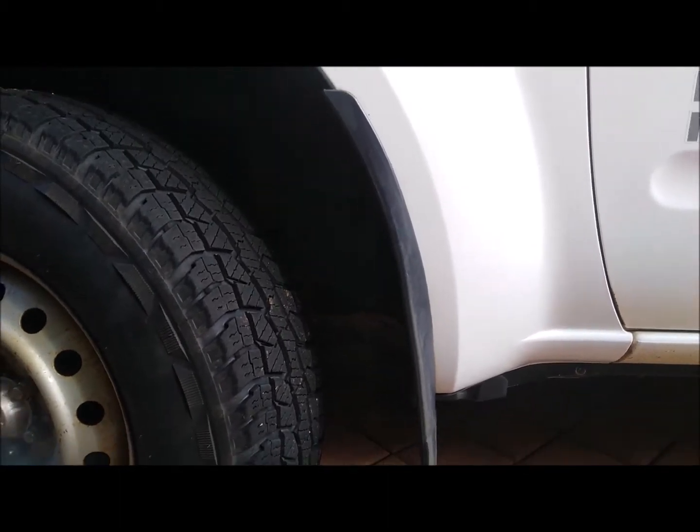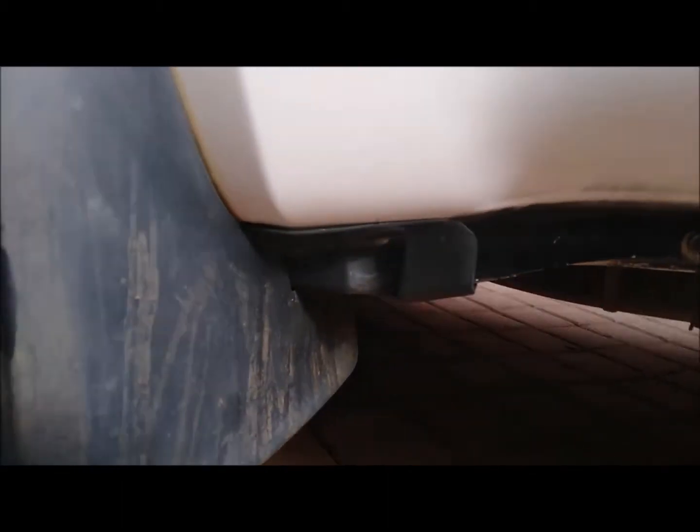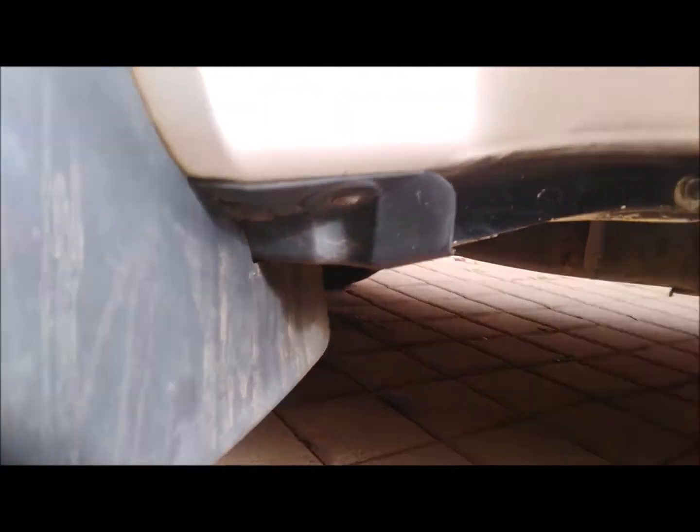So you need to remove the plastic lining from under the guard. So you've got some screws to remove. There's two under here, and there's three there, and there's some around the edge of the guard. And then inside here there are about 3 or 4 panel clips. And you can see one there.